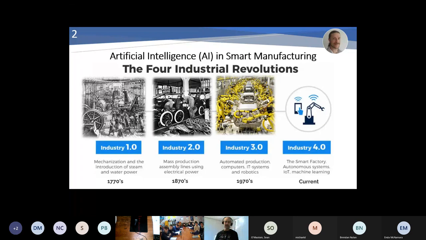So they started to replace the people doing this with machines, which could do it much more precisely, at the exact same point on the exact same position of the car every single time, because of the reproducibility of machines. With that, you end up completing a much greater amount of work in a shorter period of time. That was all well and good, but there were still some issues with this Industry 3.0 idea, in that something could go wrong, like a conveyor belt pulling up without a vehicle on it.